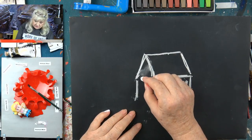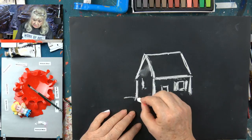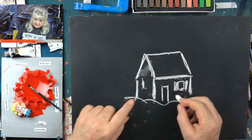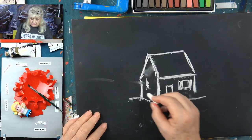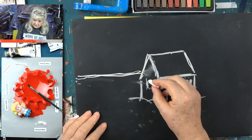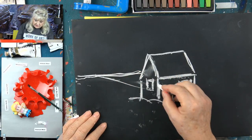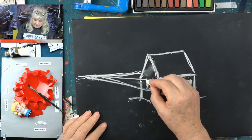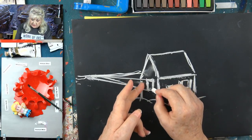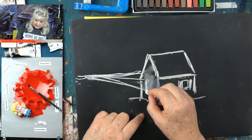Now, what if you had a window over here? Well, that's going to be slightly different. Usually when you're doing a house, you don't have to talk about the bottom of it. But this line here really depends on where your horizon line is. If our horizon line is up here like this, then the bottom of this window would go up like this, to some sort of vanishing point off on our horizon line. But usually, even if you get it pretty straight across, you're not too off. You'll be okay. What will really make you look whacked is if you have your lines doing like this. You can't have that. The sides of this really have to be parallel.